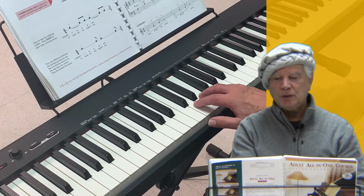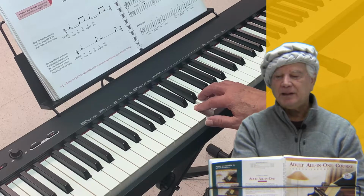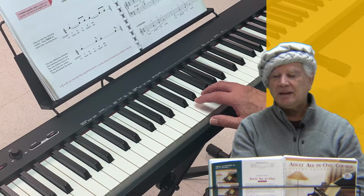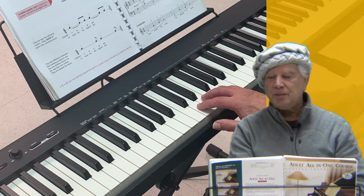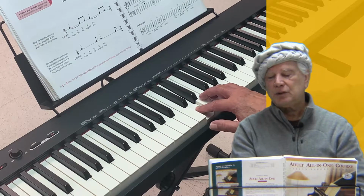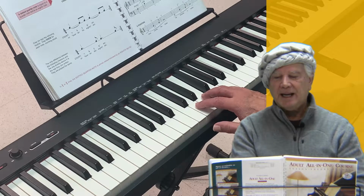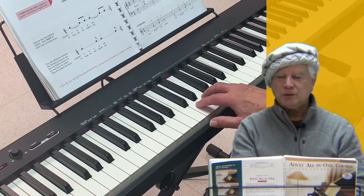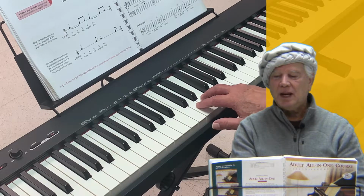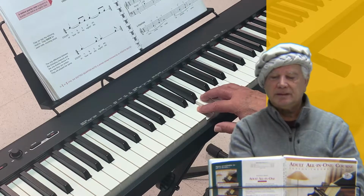One and two and three and, one and two and three and, one and two and three and, wait a minute. So on the third measure, one and two and three and, one and two and three and, okay? So one more time. One and two and three and, one and two and three and, one and two and three and, one and two and three and, okay?